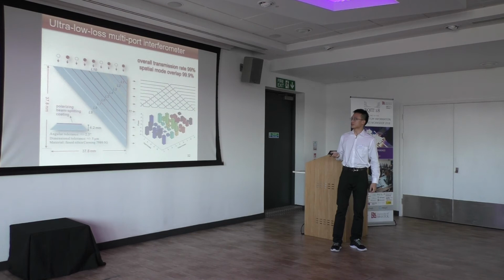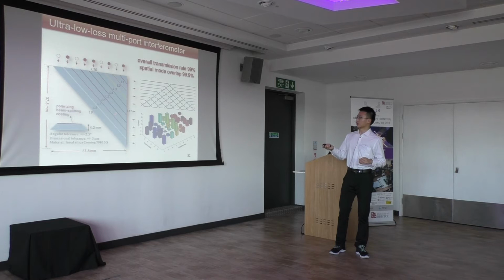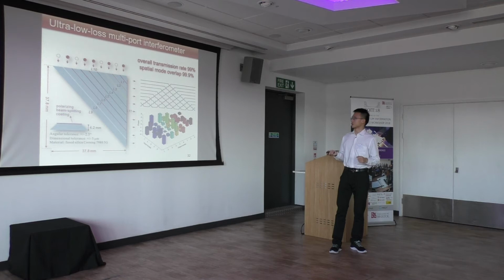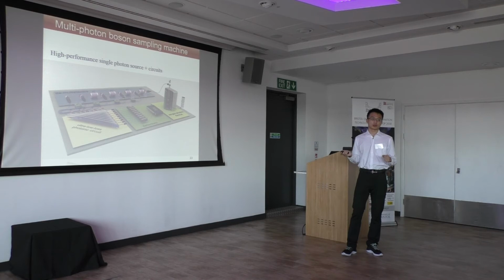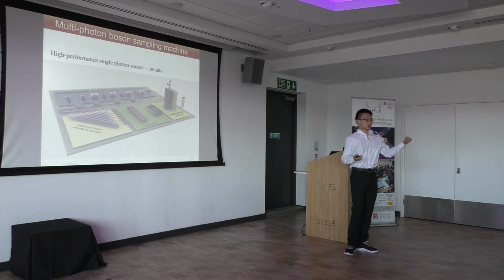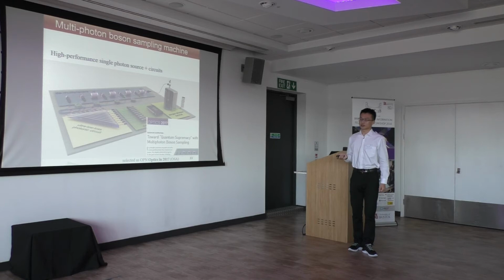So with this interferometer, we performed a boson sampling experiment last year. Based on Nature Photonics, we have this 9 times 9 interferometer, and we input 3, 4, 5 photons into it. And this is the overview of our whole setup. You can see that first we have a single photon source coming from the quantum dot, and then we demultiplex this single photon stream, and then we input that into an interferometer, and then we measure the output distribution. So this work was selected as the OPN Optics in 2017.